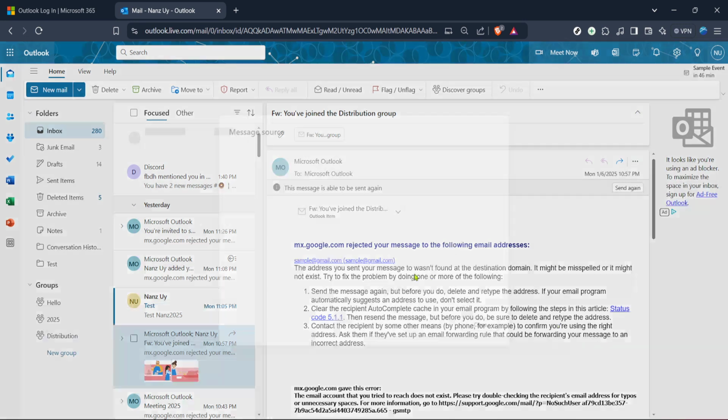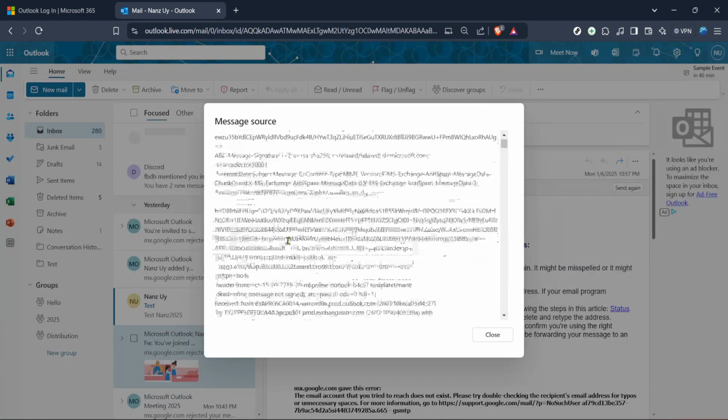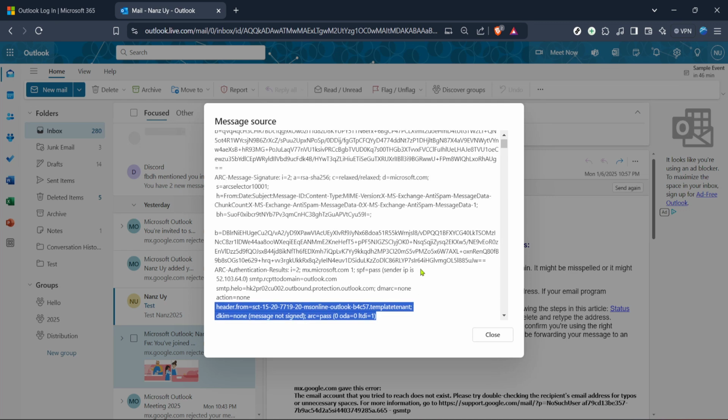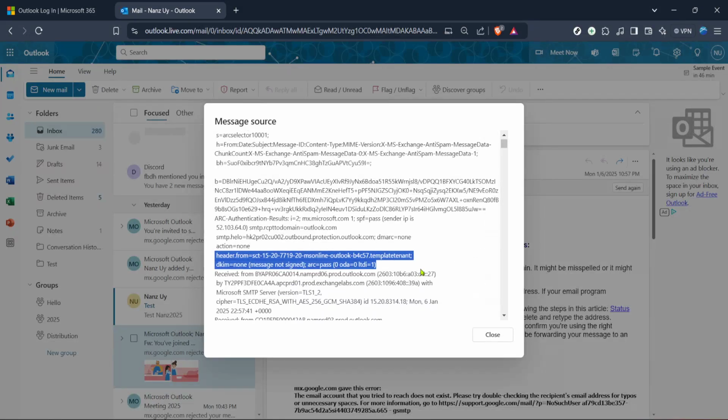A submenu will appear under View. In this submenu, look for an option labeled View Message Source and click on it. Granted, the exact naming can vary slightly, but it usually contains the words Message and Source. Once this option is selected, a new window or tab should open up displaying the email's raw source code. Here is where you'll find the email header. Although the window might initially seem a bit overwhelming as it's filled with technical data, you can locate essential header information right at the top. This includes the email's metadata, such as its path, delivery times, and sender authentication results.